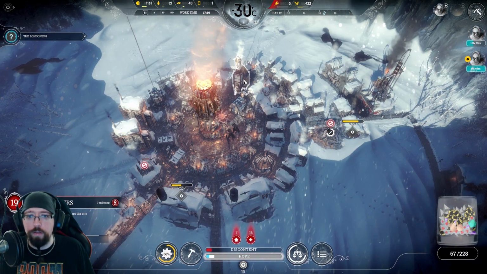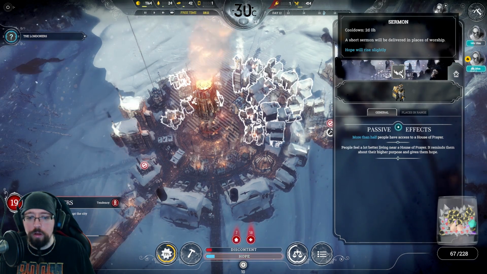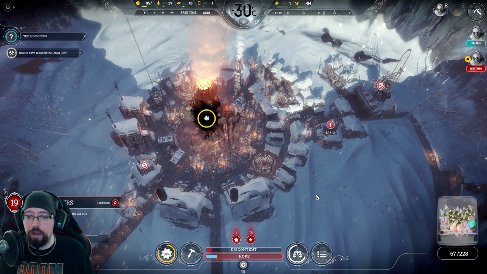Right, so there's our first one. Let's have a sermon go. There we are. Words of our spiritual leader will restore hope. More than half of the people have access to a house of prayer. People feel a lot better living near a house of prayer. It reminds them about their higher purpose and gives them hope. Excellent.